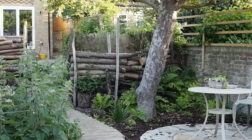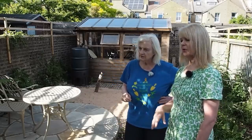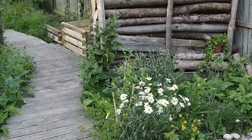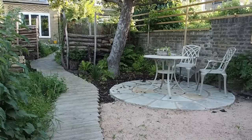This is literally posts knocked into the ground and then logs wedged in between them — is that right? It is, yes. This was totally experimental and we'll probably take it apart and redo it at some point. The posts are untreated wood, which is quite important — they will naturally rot down. If you had a bigger garden and you were pruning, you would put anything you pruned into that. And looking at the tree — that's an old Bramley apple tree, and it was the only thing in the garden when I moved here.